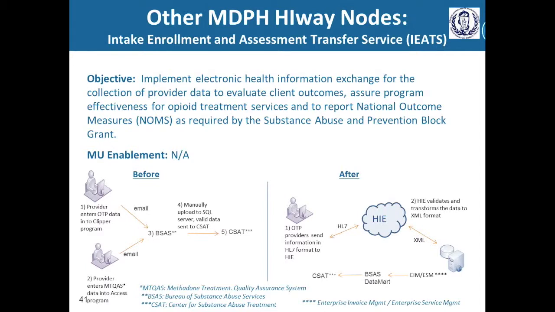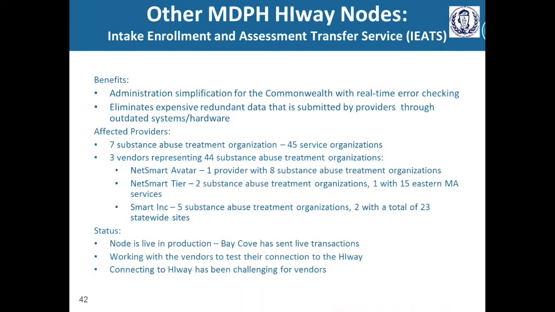So again, if you see the before picture, it's really very complicated. Data sent through email, there's manual uploading, there's SQL processing, and if you look at the after picture, it's really straightforward for providers to send data very securely through the HIway. And these are non-traditional data providers, if you like, and it absolutely makes something that was very difficult before feasible now. I know this is actively happening.